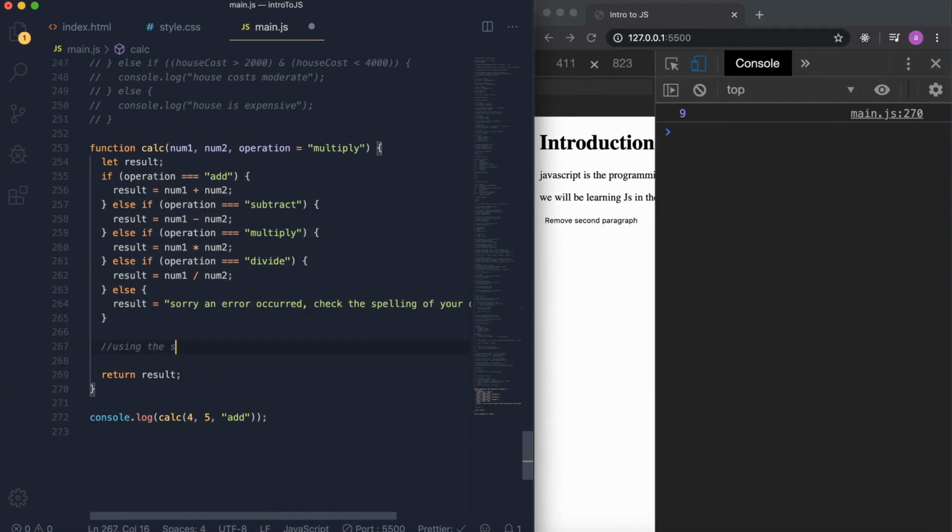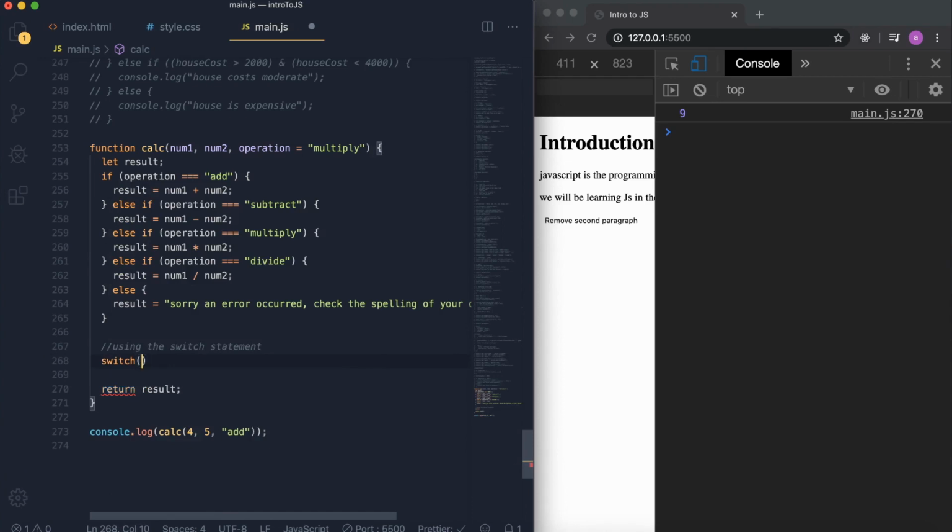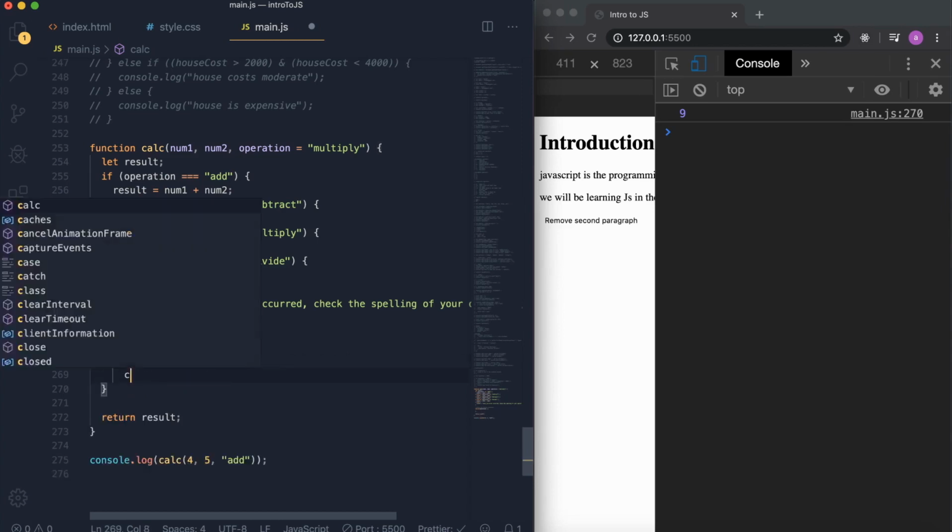Okay, all right, so this is how it looks. So you have the keyword switch, all right, and inside the parentheses, this is where you put the variable that will be changing. Okay, this time not the condition but the variable that will be changing, like this. Okay, so in this case it is the operation that will be changing. Okay, so we want to write some condition depending on which operation is given by the user. Okay, all right, then you want to open curly braces, and then you say case.